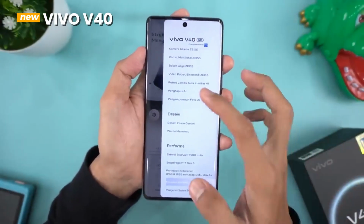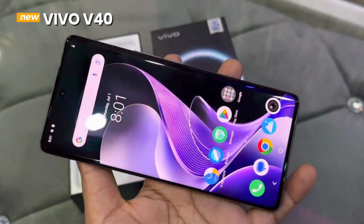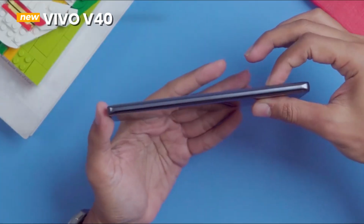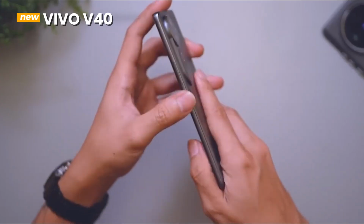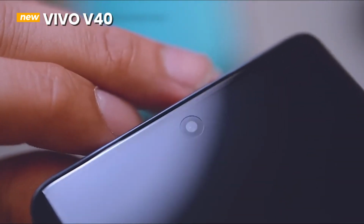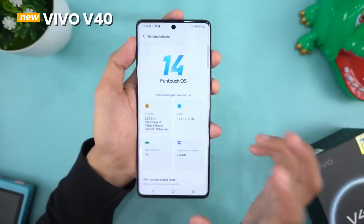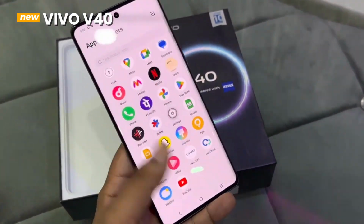The number 9 in the IP69 certification itself indicates more that the device is resistant to higher water pressure and temperature, while the Vivo V40 camera specifications themselves are strengthened with the Zeiss all-main camera, where there are three 50-megapixel sensors embedded respectively on the front side, the back side, and also under the rear main sensor for the ultra-wide sensor. The selfie camera also has a wide viewing angle for group selfie capabilities.